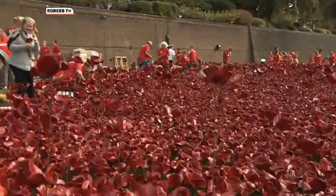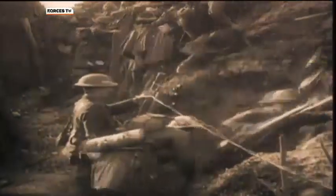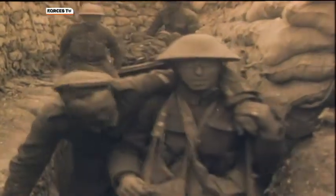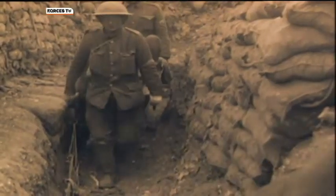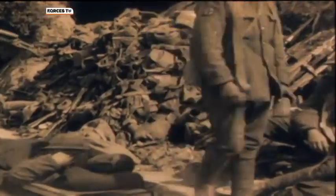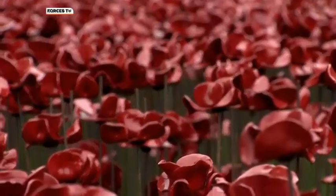The poppy as a symbol has been associated with remembrance of our war debt for almost a hundred years. The first plants to grow in the shattered landscape of the trenches were red poppies — their seeds had lain dormant through the fighting, the churning of the mud, the horror, the death. After the guns fell silent, they miraculously bloomed into life. In 1918 the poppy was first suggested as a symbol for remembrance and was adopted by the American Legion in 1920. In 1921, the British Legion adopted it and the first poppy appeal was born — a symbol not only for those lost during the Great War, but in every conflict since. The tower poppies are the latest iteration of this.